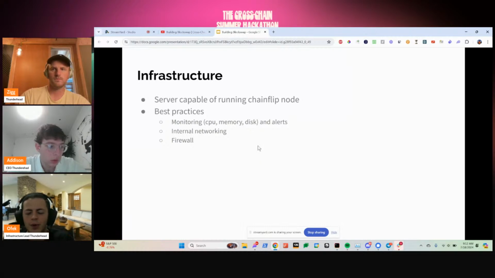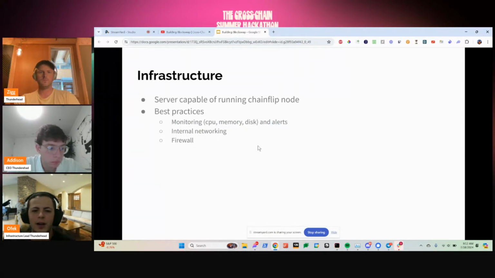When setting up a ChainFlip broker, you set up a ChainFlip node and then another piece of infrastructure called the ChainFlip broker. The ChainFlip broker talks with the node and exposes the broker interface, which is what the bot is talking to, and what is facilitating all of this heavy lifting.